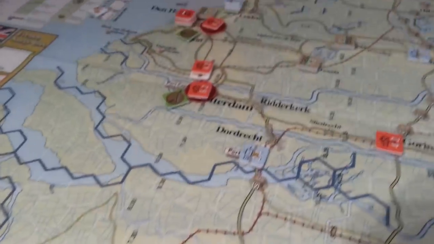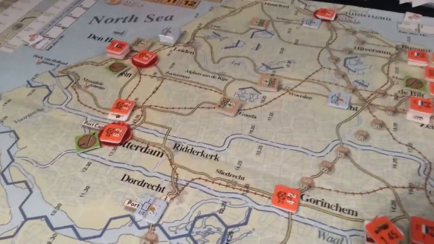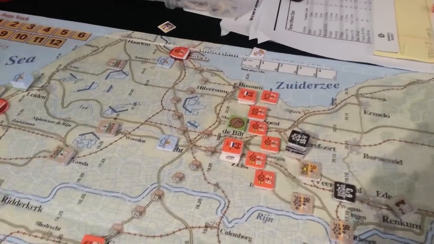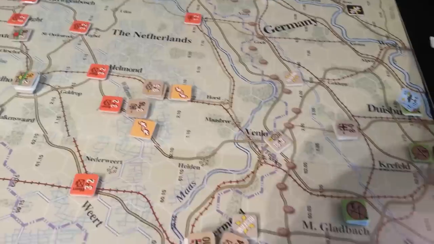And then further up there, we've got all the airborne troops and paratroopers have landed and tried to position themselves as best we could. We've got the SSV up there ready to take on the hapless Dutch next turn, and we've moved some forces up through here. So overall, not a bad turn, nothing particularly stunning.